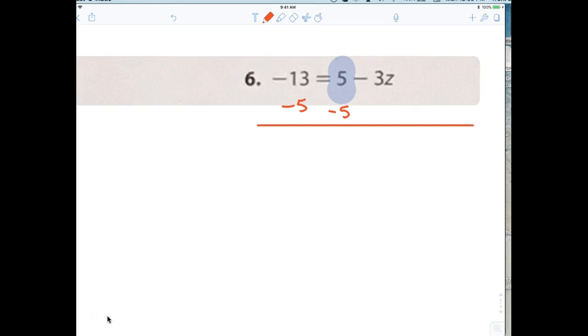Make sure you're listening to me, because this was the tricky one, because it's out of order and it's subtraction. All right? So now the 5 and the negative 5 cancel out. So what's negative 13 and negative? Nope. Now, look what you did.